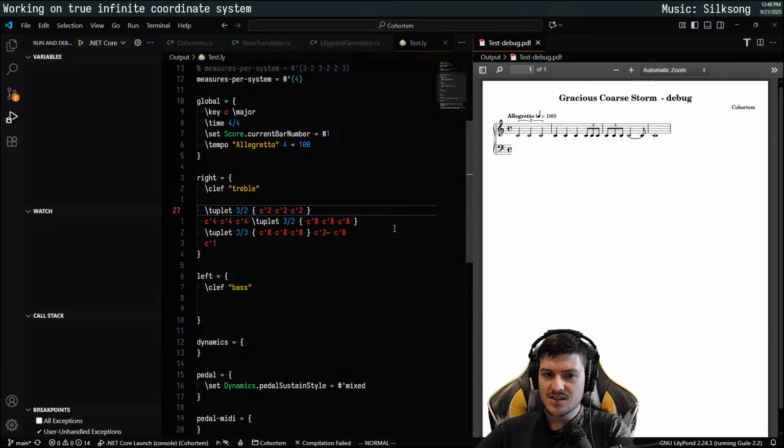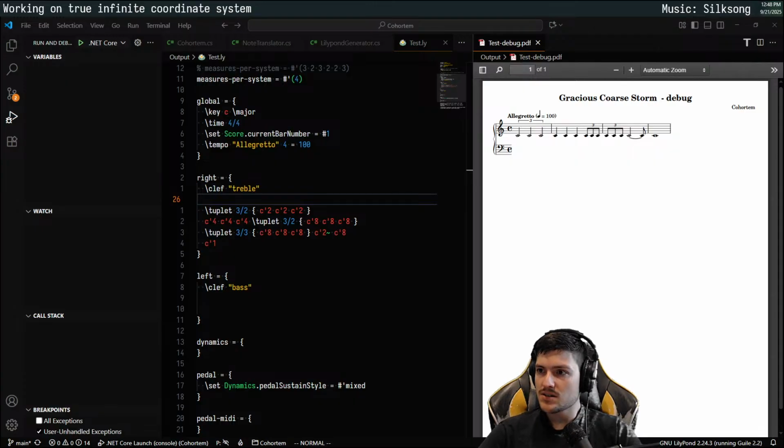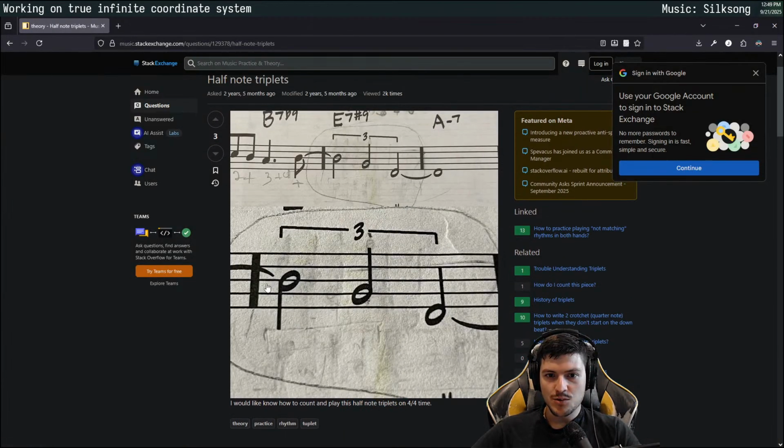Okay. So I got 3 notes. And then this seems like it worked, right? Four time, half note triplet.